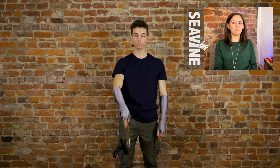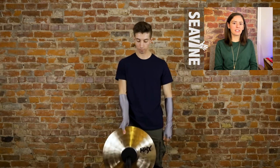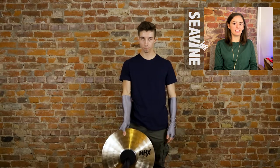Your hand will stay above the bell for the entirety of this juggle. You'll also want to make sure that the cymbal stays on the Y axis the entire time, rotating this way.